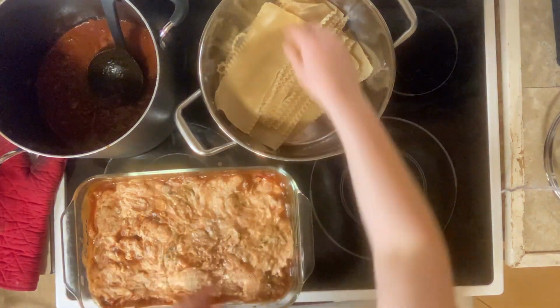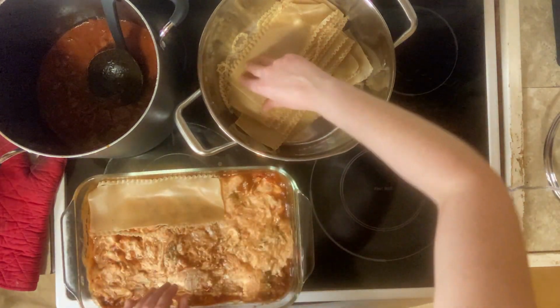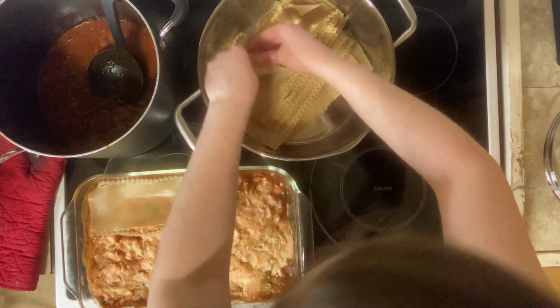What I'm gonna do now is add another layer of pasta. Pasta. Oh, pasta.